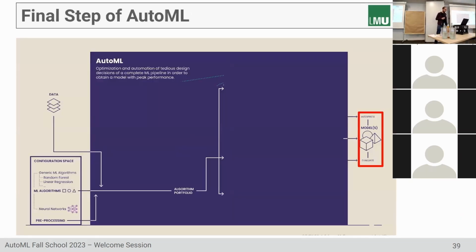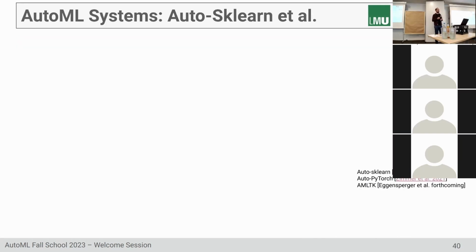All right. With that, we have all these different AutoML techniques. But now we have trained all these AutoML methods. How do we put them in practice? One way to put them in practice was, for example, using so-called AutoML systems. And these were really the first things that happened in AutoML, I think, in 2015, that's like 8 years ago.